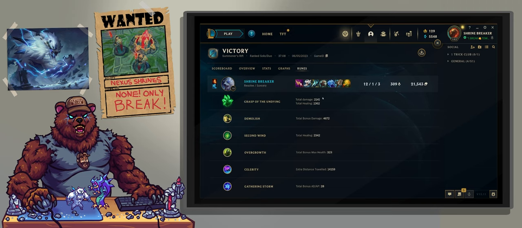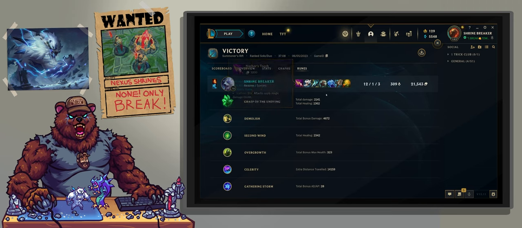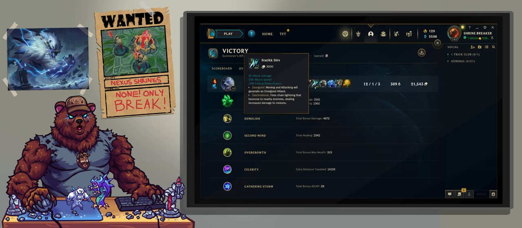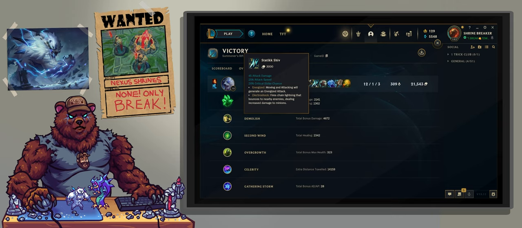So these are the runes. You can see the stats on every single one of these are pretty high. Gathering Storm. By the way, when you have Nashor's, I have actually more AD than I do AP here because of Statikk Shiv. But it doesn't matter since it's adaptive. But normally, I would go for, like, Dead Man's, Frozen Heart, Warmog, Stryker. Stryker would be the same scenario.